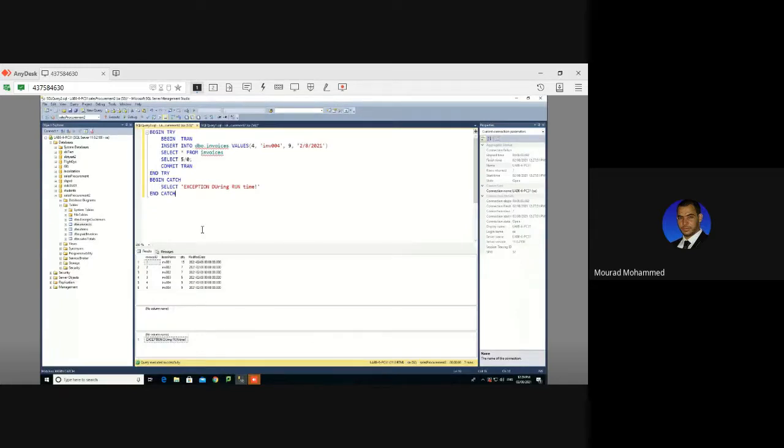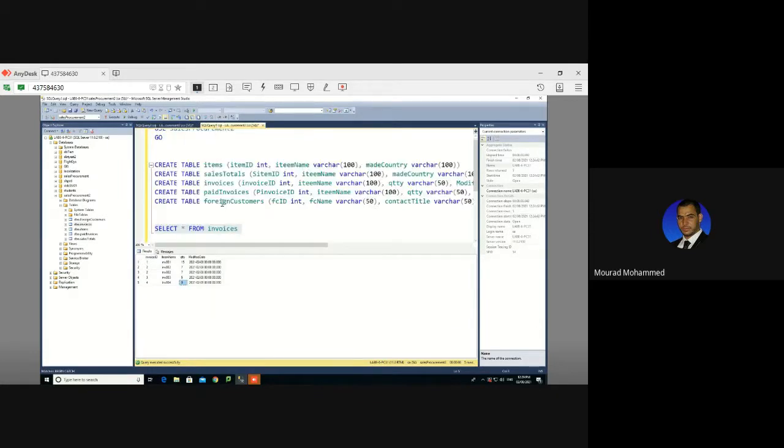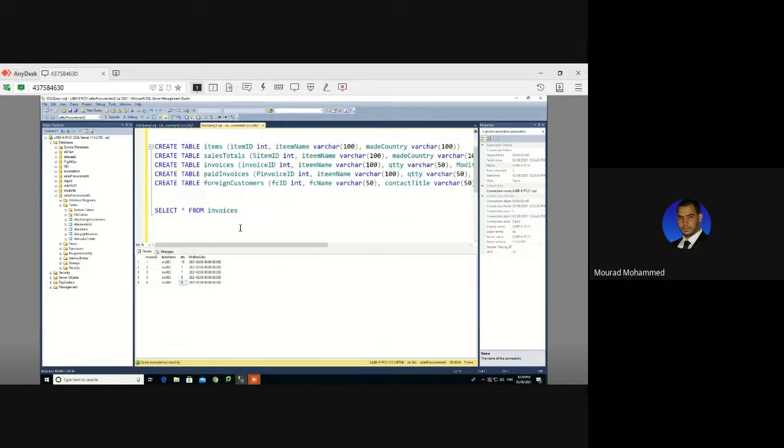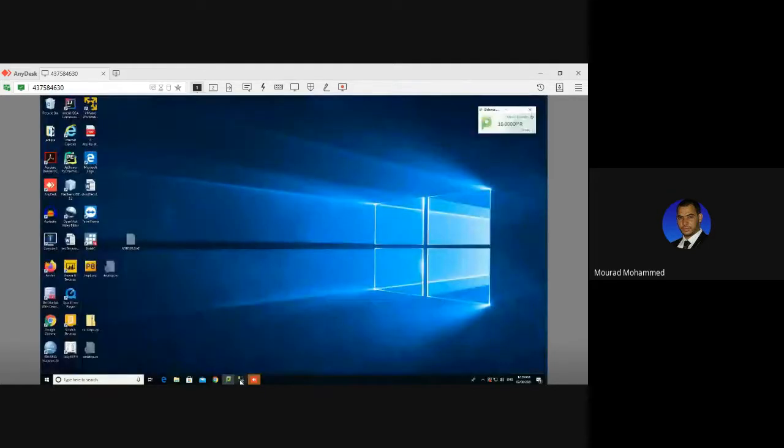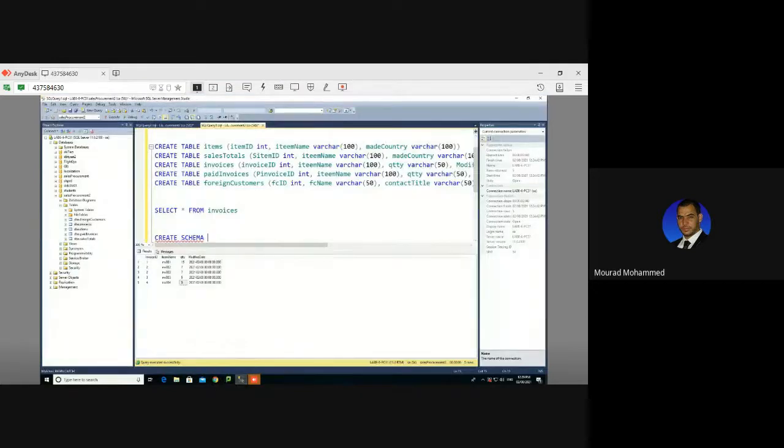So here, let's create it here. Create schema. Here, this schema would be sales.